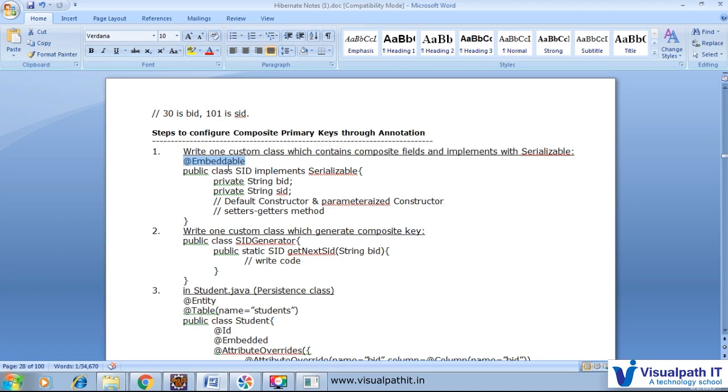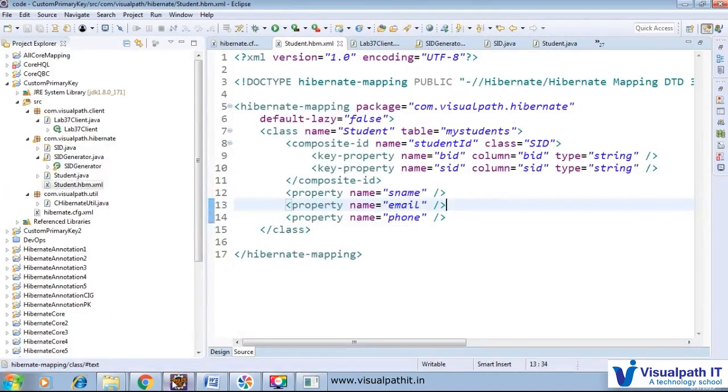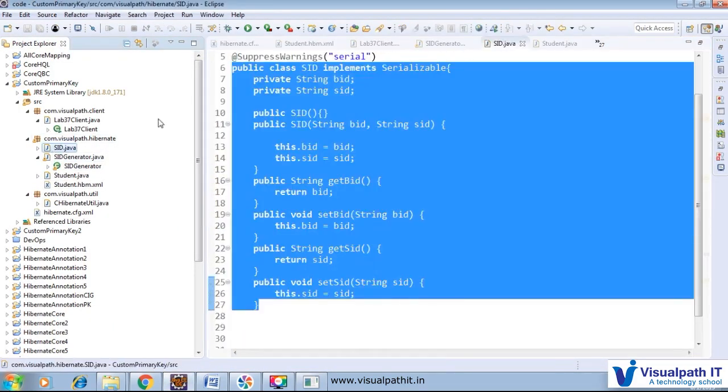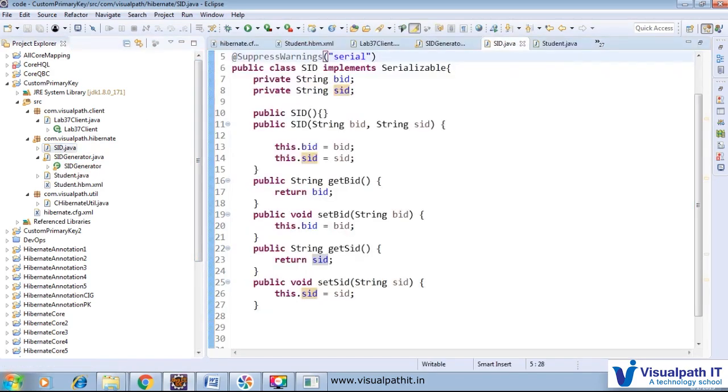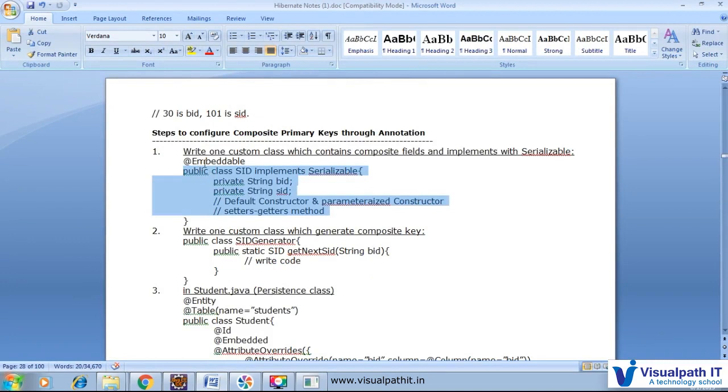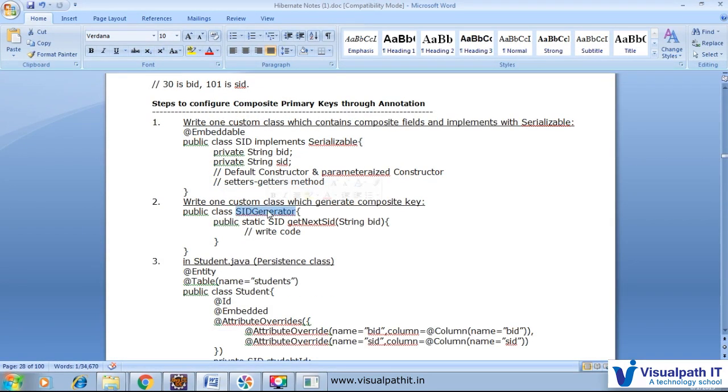Embeddable points out that this class is going to be a composite primary key, and after that nothing will change. We add @Embeddable as an annotation on this SID class.